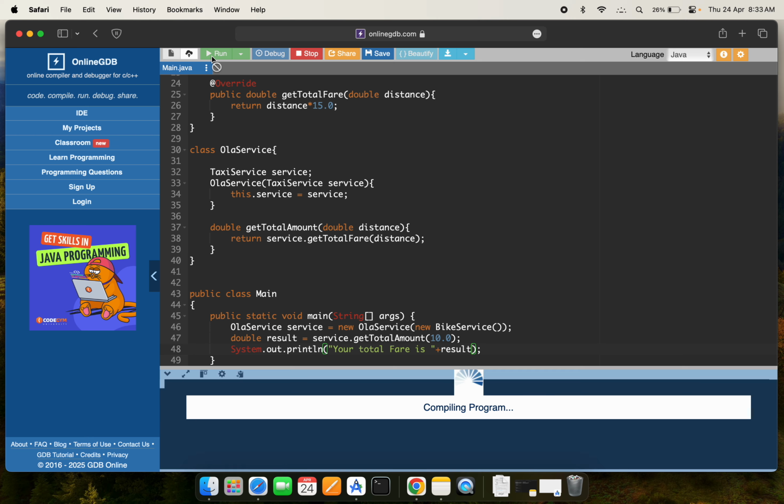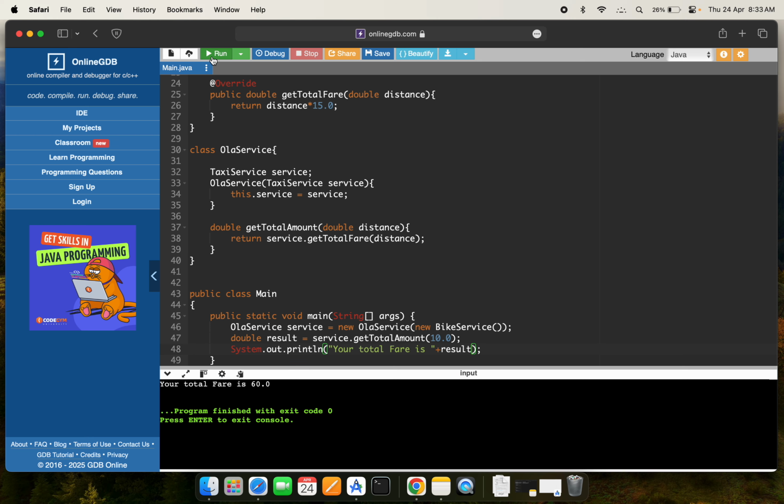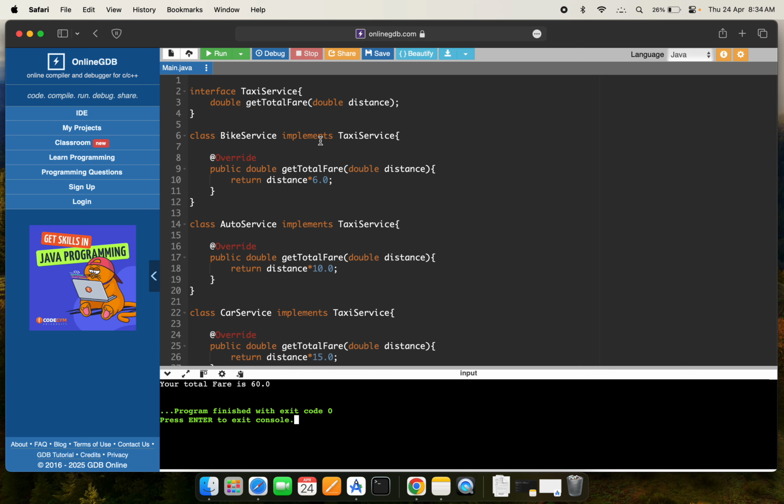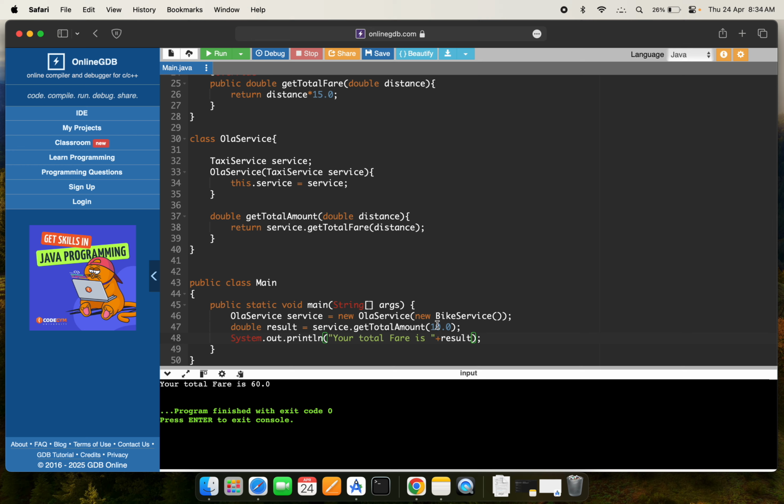Let's run this and see the output. As you can see, it shows an output of 60 rupees, because it charges 6 rupees per kilometer and covers 10 kilometers.